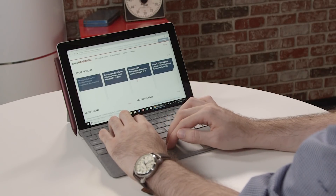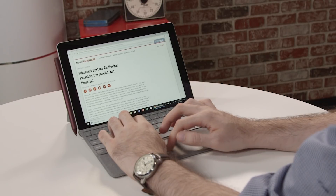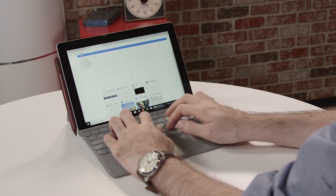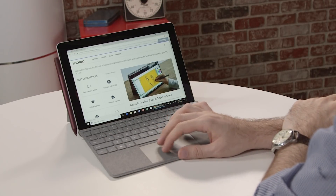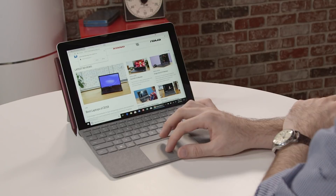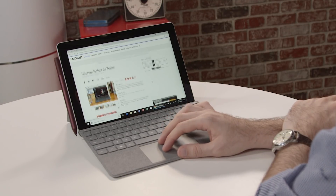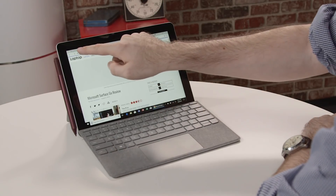We had a little less than 20 tabs open and started to notice a little more latency than usual, while also streaming a 1080p video from YouTube. If I was using this, I could see using it on a plane — I'm doing one thing, focusing on it, writing a review or an article, maybe needing a couple of tabs open for reference. I'm not sure I could see using this as my everyday machine; this isn't going to replace your desktop or work laptop. But for a single-minded task, I could see it working out pretty well.